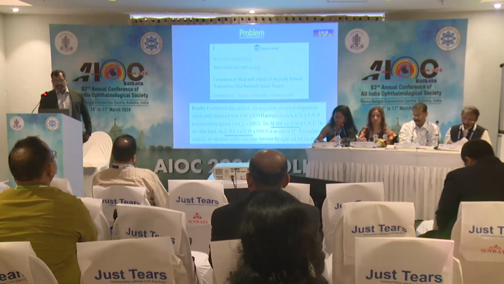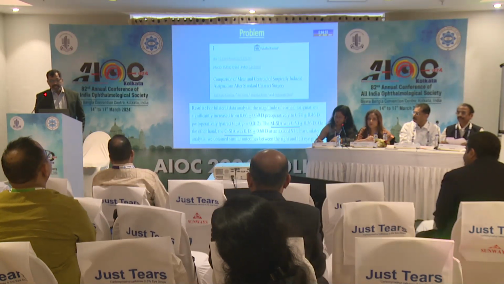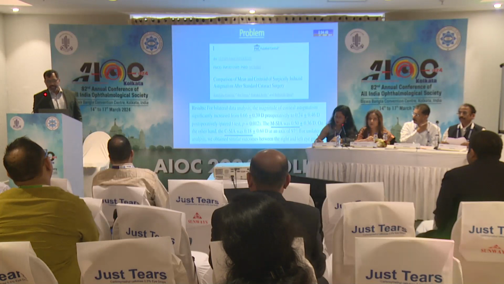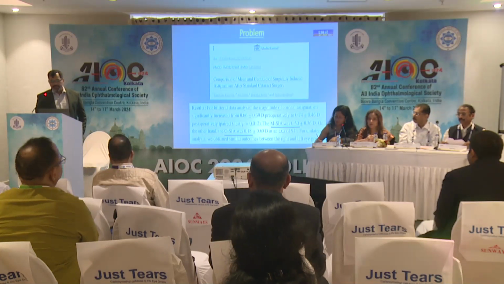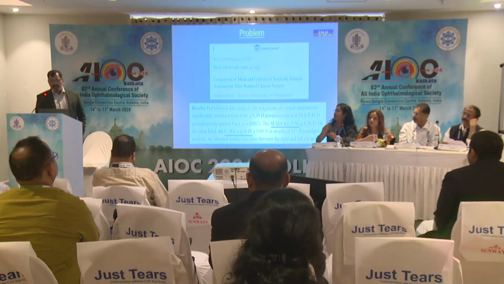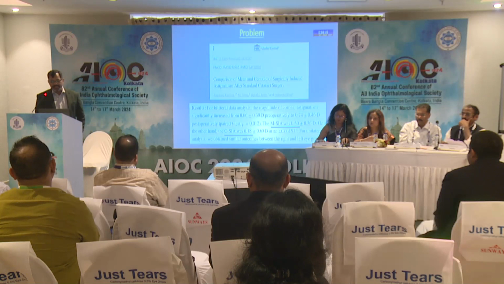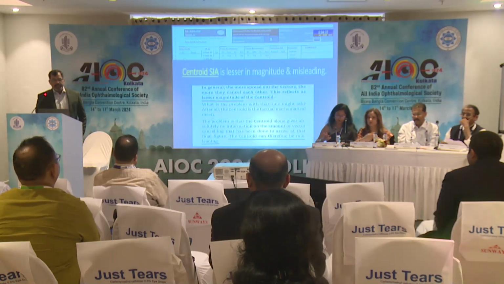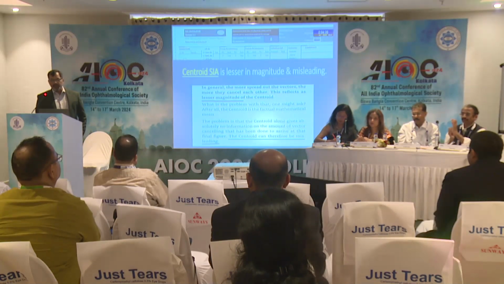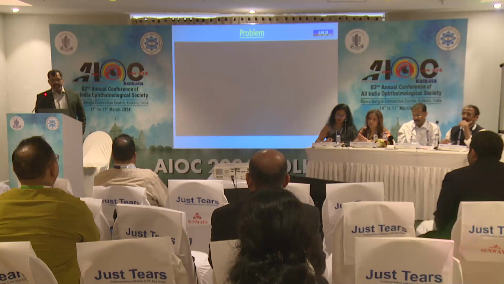So this is a study which was done a few years ago. They measured the mean SIA and centroid SIA of a 2.8 millimeter temporal phaco incision. In this study, they found that the mean SIA is 0.5 and the centroid SIA is 0.18, which is 3 times lesser than the mean SIA. So centroid SIA is lesser in magnitude. It was well documented by Dr. Saurabh Savne, who developed the SIA calculator.